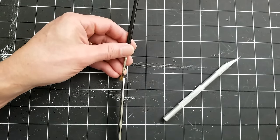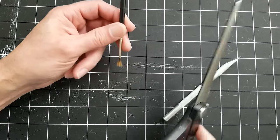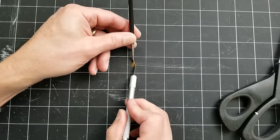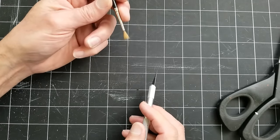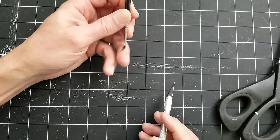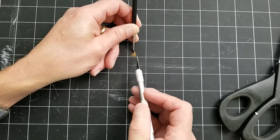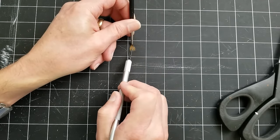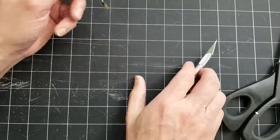Carefully. This one, I may actually try to shape the outside a little. What I don't want is a roundness to it. Now you can try painting with these and see how they do. And then if you want to do this a little bit more, you certainly can. Like I said, I just wouldn't do this to a good brush. Okay, we'll see how this goes.